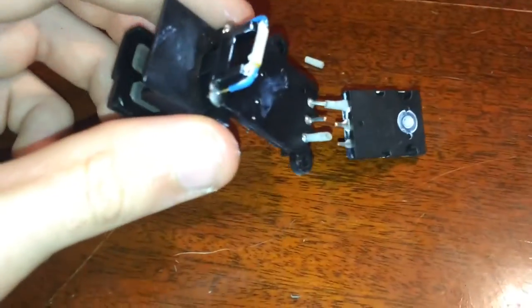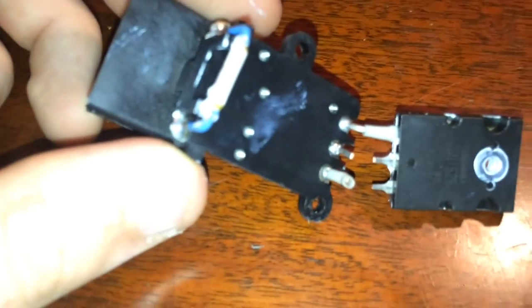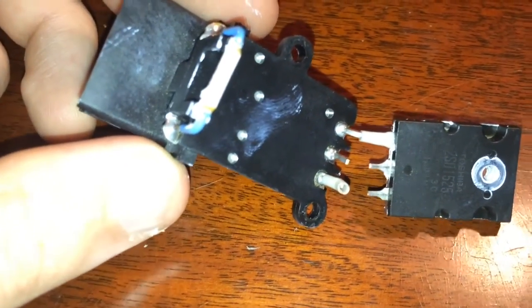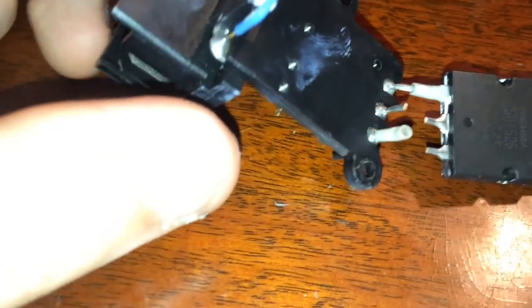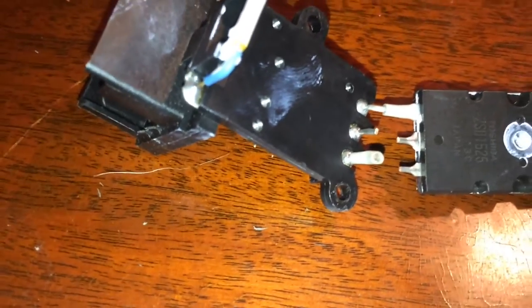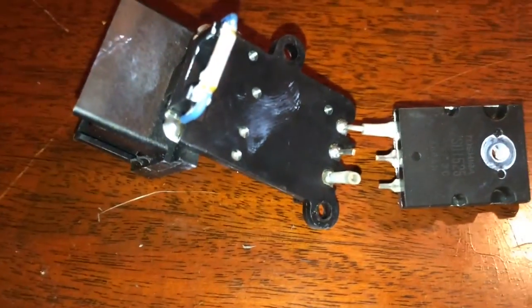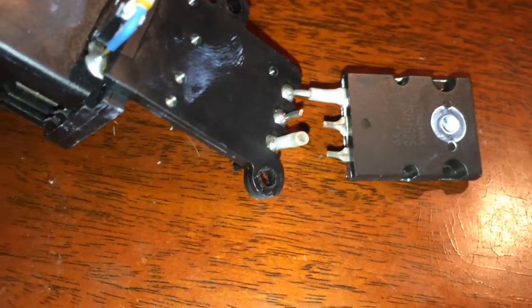Now, as you can see, this is from me previously taking it apart. It wasn't like this before, but it's broken here, so I'll only be able to show you one of them, how to get it out. But if you were to have all three in there, it'd be kind of a pain. Actually, since you're just replacing, you could just keep folding it back and forth until the metal does fatigue like that, and then replace it. But I'm going to show you how to get these out of there.